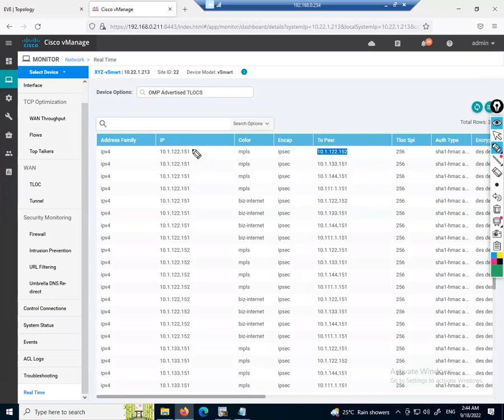You see this many times, all of this is the same one TLOC, because the IP is the same. But the color is different. Up to here the color is MPLS, so this is one TLOC.